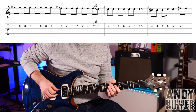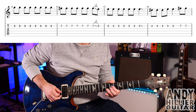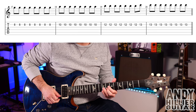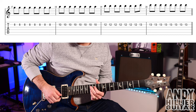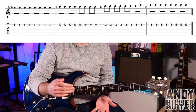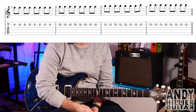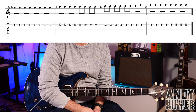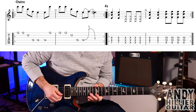Let's just play both those lines. Here we go. 1, 2, 3, 4. Oh, I missed the last one off the end there. So those two lines just keep repeating round until there's a guitar solo. I haven't done the guitar solo in this video. If you want me to do a separate video on that, leave it in the comments and I'll do you a video for that. Then we've got the outro, which goes.